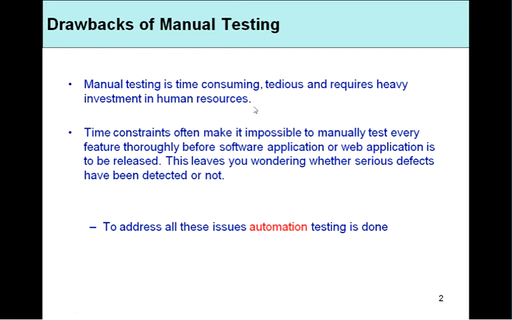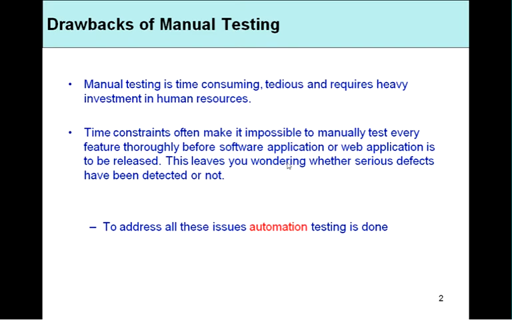Manual testing is time consuming, tedious and requires heavy investment in human resources. We need more human resources, right? If you've been asked to test 600 test cases in 2 days, we have to have a number of testers for that. A single person can't execute 600 test cases in 2 days.